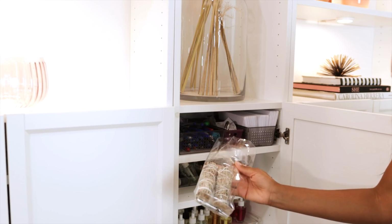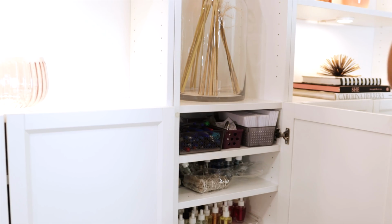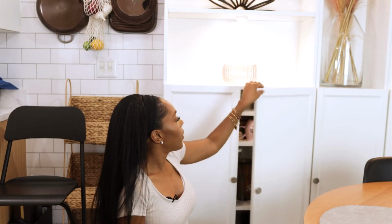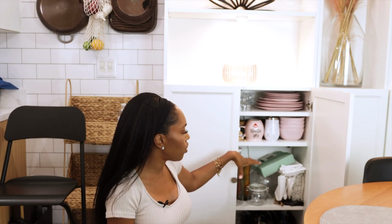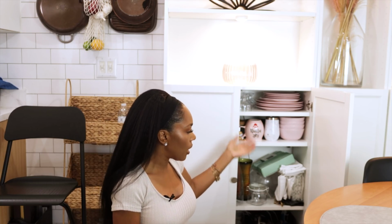Any type of sage that you want to burn, any candles, but this could be storage for anything, right? If you have a home office, that works really well. Let's just say you have to use your dining room for an office. But if you had no real workspace in your apartment and you needed to work from home, buying a simple cabinet and dedicating that cabinet to all of your papers or your laptop, anything that you needed to keep, you know what I mean?